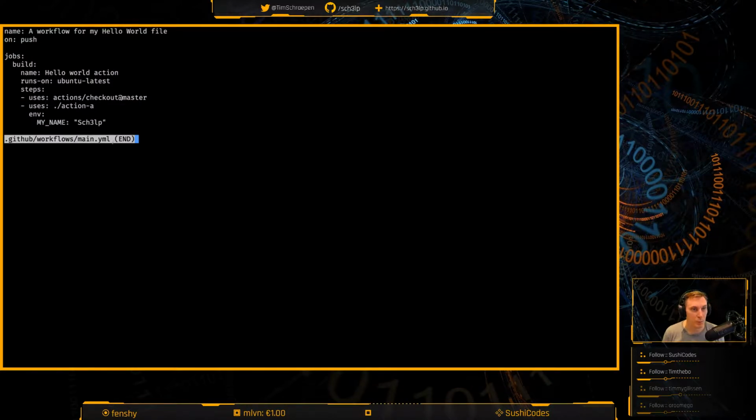Or there's just more formats. Uses actions/checkout at master. I wonder what this references though.